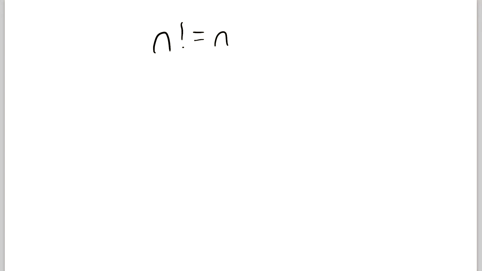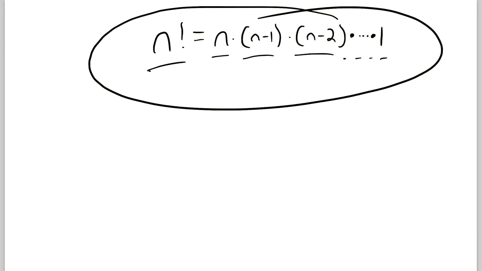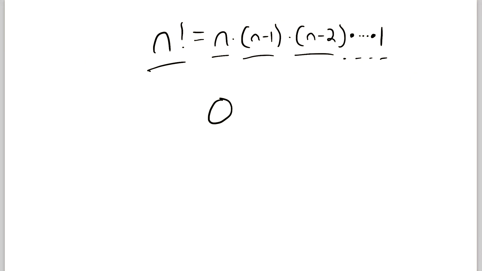So then the question becomes: why is 0 factorial equal to 1? Why did they choose to define it that way? And that's a very interesting question, and that's what we're talking about today. As a quick recap, recall that n factorial is equal to n times n minus 1 times n minus 2, and so on, all the way down to 1. So n factorial is equal to n times every natural number less than n. And this description, of course, doesn't make it clear what 0 factorial should be, since there are no natural numbers less than 0.